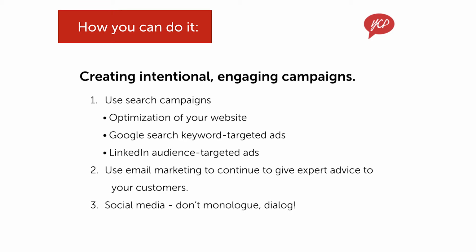Talked about it before. Now, one caveat with social media, and this is something we run into all the time. If you're expecting social media to give you a one-to-one return on your investment, I spend $1, I get $1 within the next month, you're probably going to be very disappointed. However, if you're willing to use social media the way it needs to be used, which is not a monologue but a dialogue, social media is where you have to give long before you'll ever get.